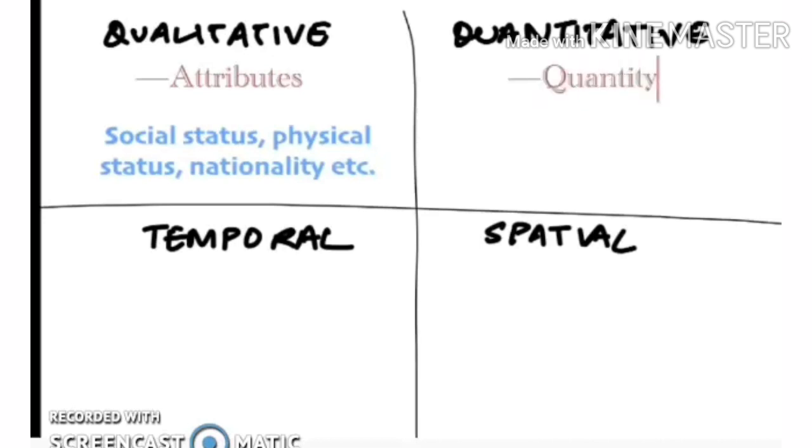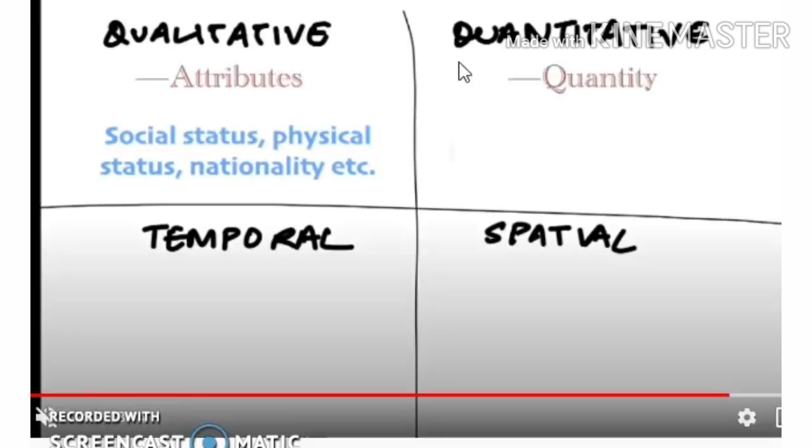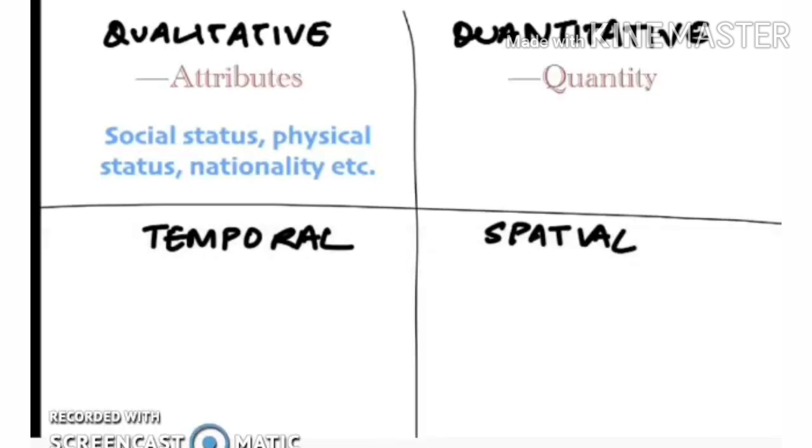So it's qualitative aspects. So next is quantitative. We can say that when classification is done on the basis of characteristics which are quantitative in nature, such as age, height, weight, income, etc.